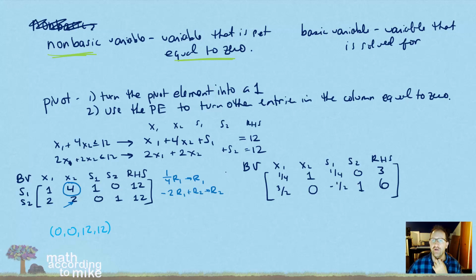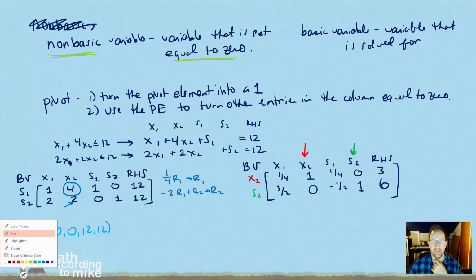Okay. Look for your identity matrix columns. Notice we have one underneath the X sub 1, X sub 2 column now. That's great. The 1 is in the first row underneath the X sub 2 heading, so that means the new basic variable in the first row is now X sub 2. We'll do that again. Where's the other identity matrix column? It's still underneath S sub 2. Underneath the heading of S sub 2, the 1 is in the second row, so the second row's basic variable is S sub 2.